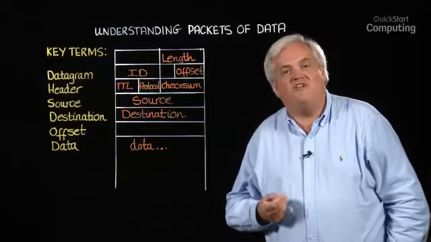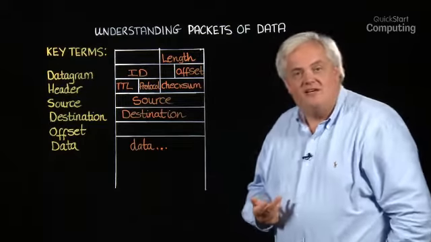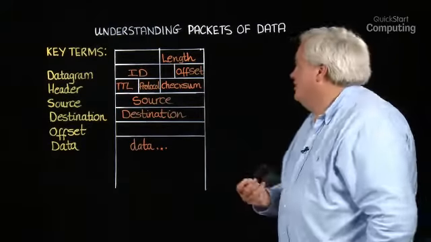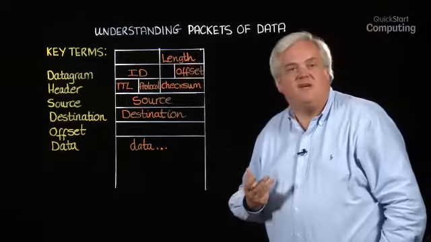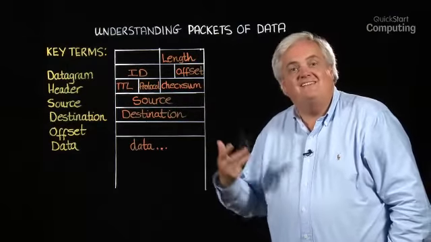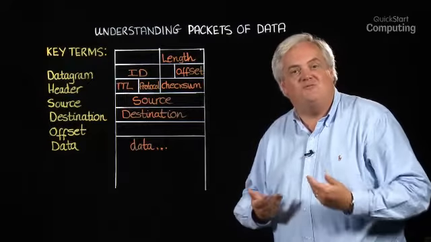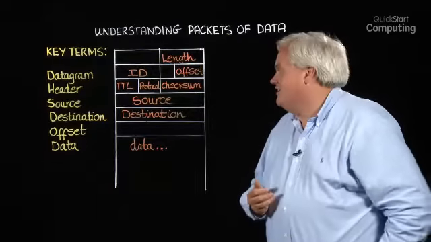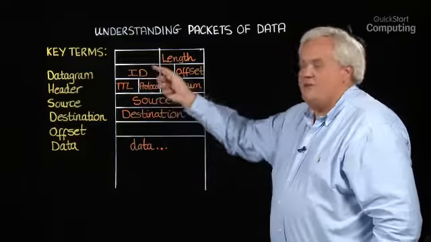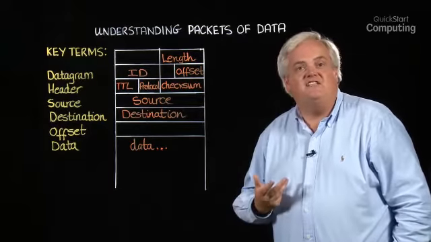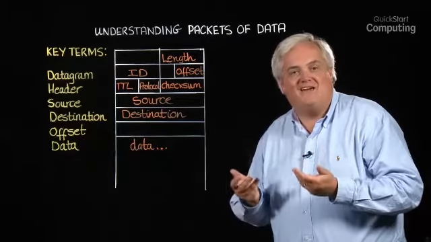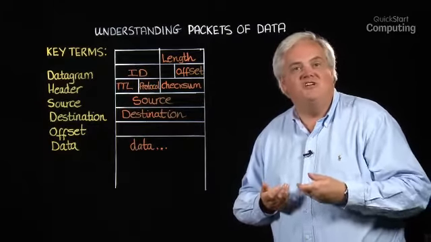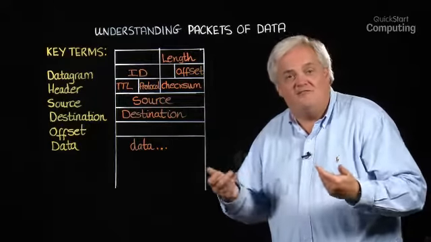So looking inside one of these packets, an IP datagram as it's called, you'll see in the header section always the same sort of information being shown. One of the first bits of information in any IP datagram is the length of the datagram, so the computer receiving it knows when that message is finished, knows how long that packet of data is going to be. Another bit of information that we transmit right at the start is the ID number of the whole collection of packets, so that they can be reassembled together at the far end to make our Word document or our audio file or our photograph or our video.